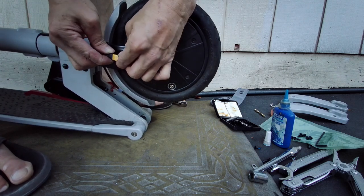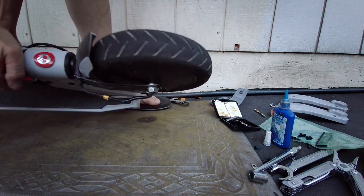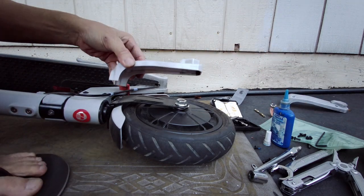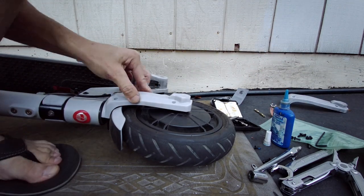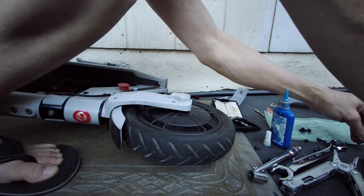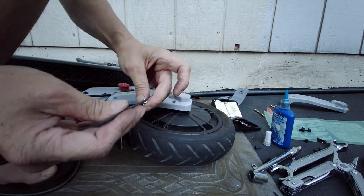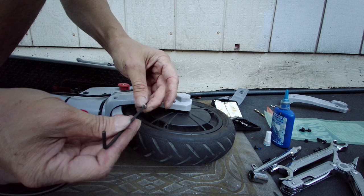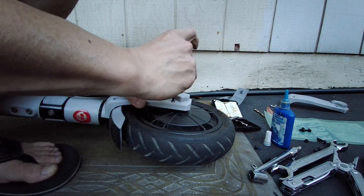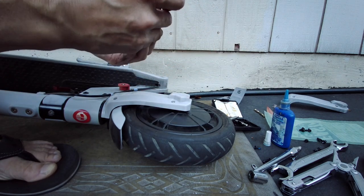Now you can connect these two back up, like so, and put the covers back on. Covers. Let's see, there's one cover right here, like so. Let's see, where's my bolts for those covers? These covers are silver color, looks like stainless steel to me. Yeah, they look like stainless steel.